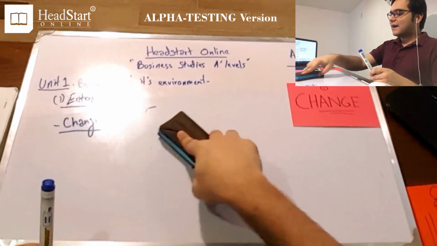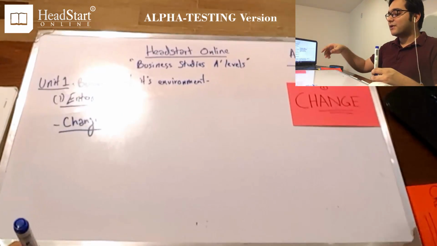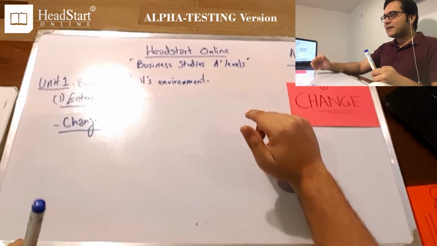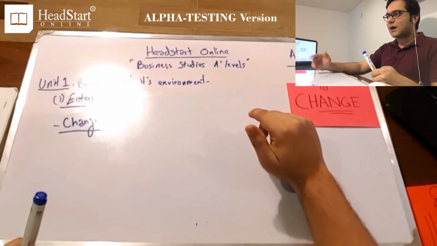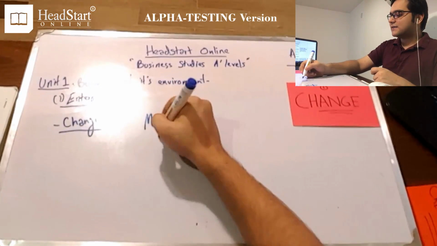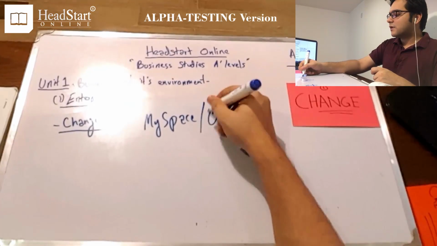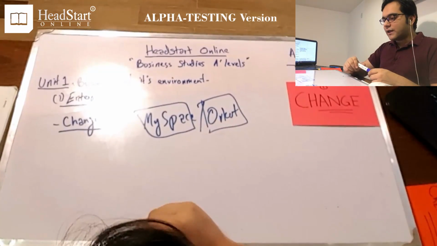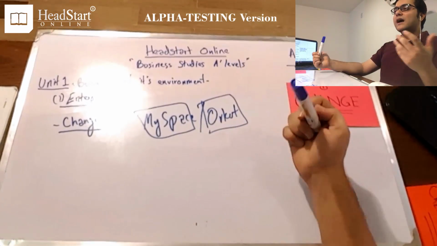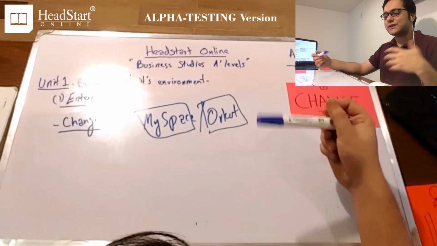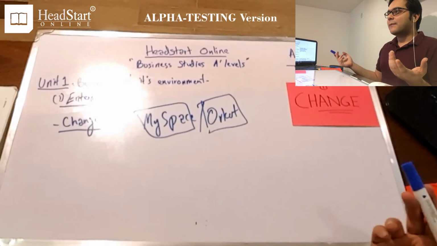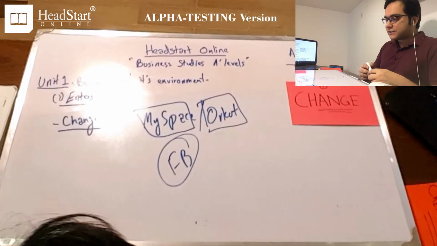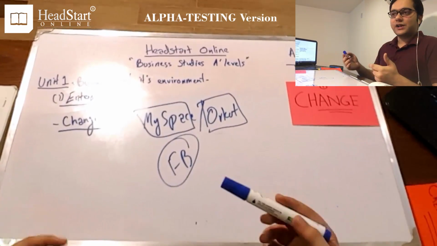Now that we've seen that demand can change over time, depending on the things that people like and want, let's have another example of something that went out of style or that people just stopped using. The first thing that comes to my mind is MySpace or Orkut. Any of these two social websites. There was a time when Orkut was all the hype. Everyone had an Orkut account. It was considered cool to have an Orkut account. You could talk to your friends and everything. But then, over time, the trend just faded away and it was replaced by something called Facebook. So, trends can change. Technology can change.